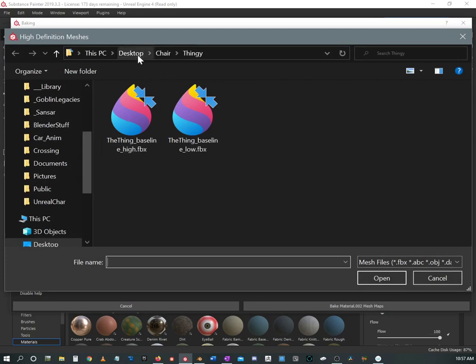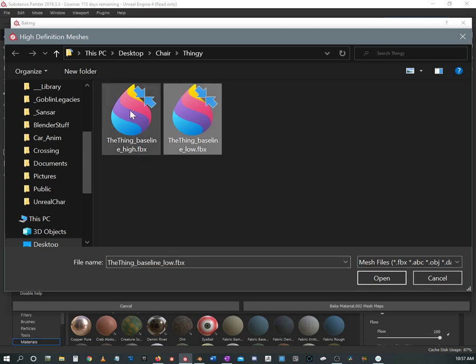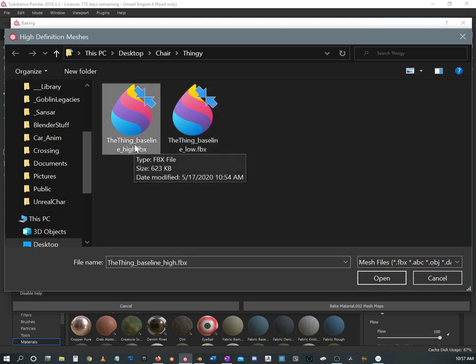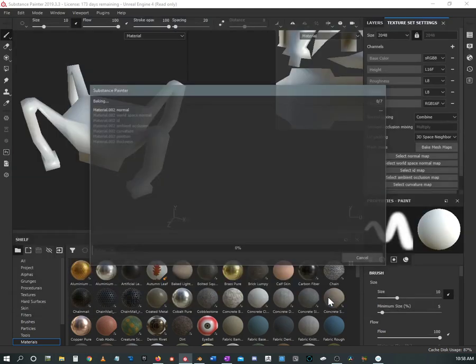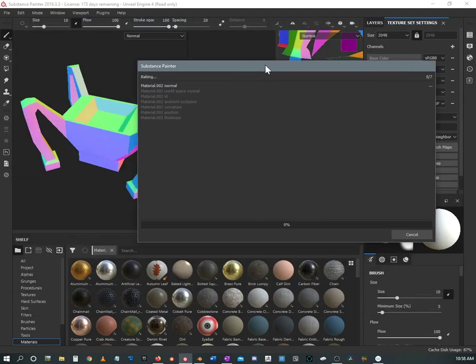So even though we're creating the detail in Substance Painter, we do still have the high poly that we created the slight bevel in, so we can get rid of those edges and we can kind of allow it to have those nice edges. And so we're just going to let this bake.